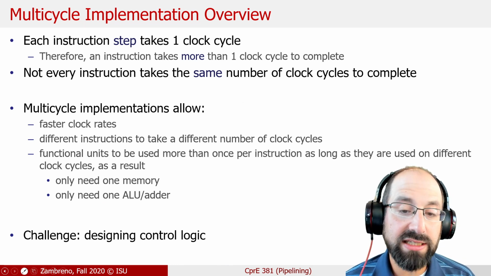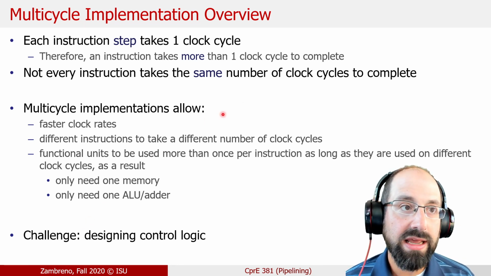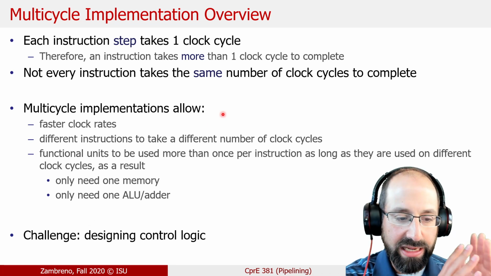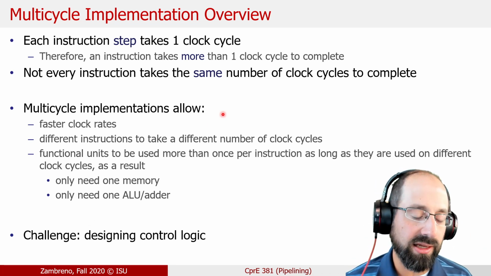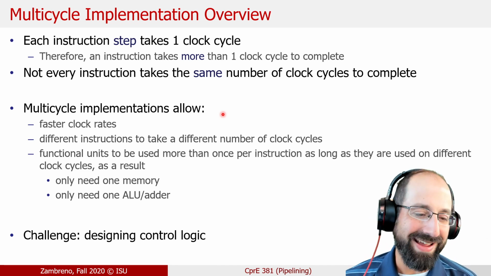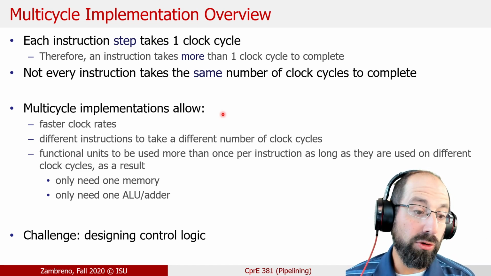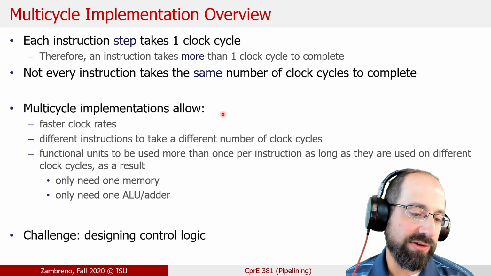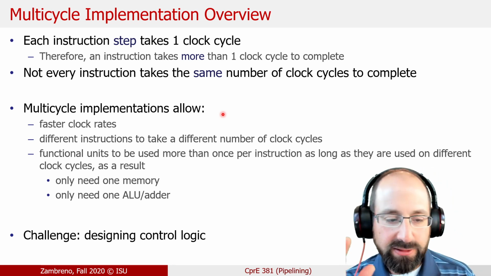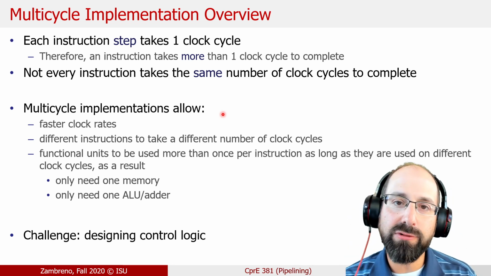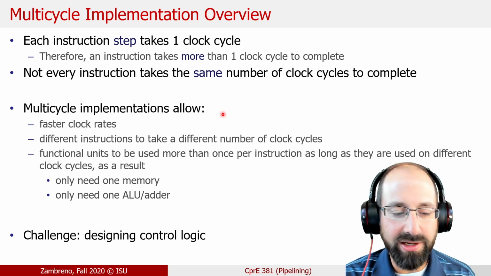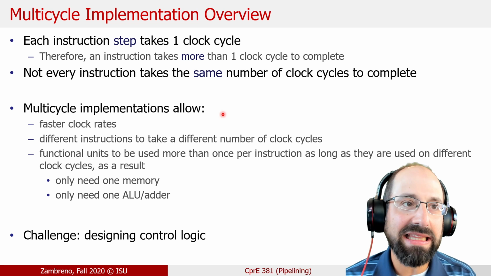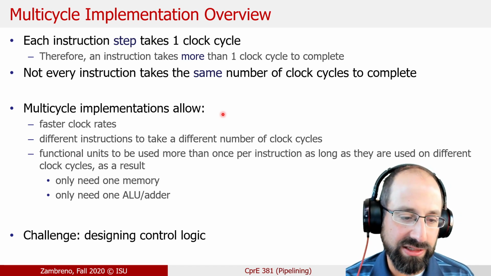That's going to change things up a little bit with regards to our implementation. In theory, if we allow now each step to take a clock cycle versus the entirety of the instruction to take a clock cycle, we're carving up our critical path, right? If load word, instead of taking one cycle, now takes 5 cycles, roughly, kind of, sort of, our clock frequency could be close to maybe 5 times faster. This never nearly works out so neatly and cleanly, but something along those lines is certainly true.